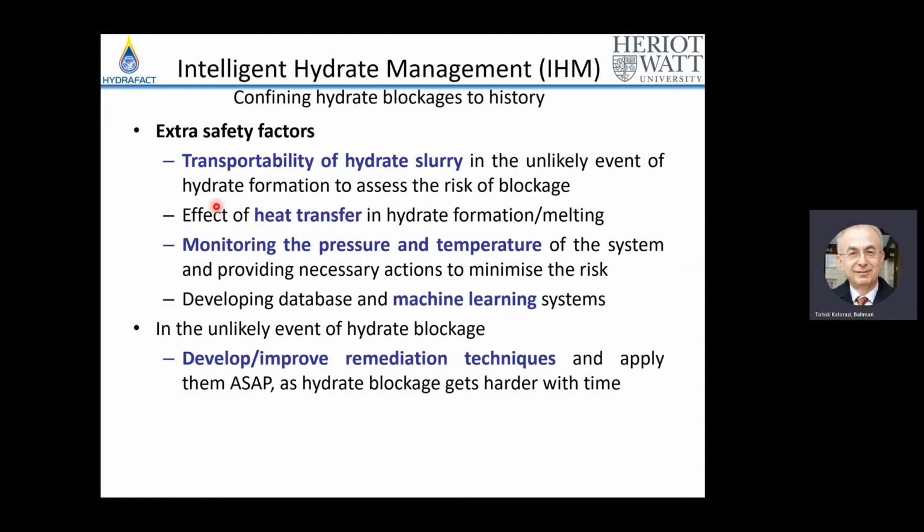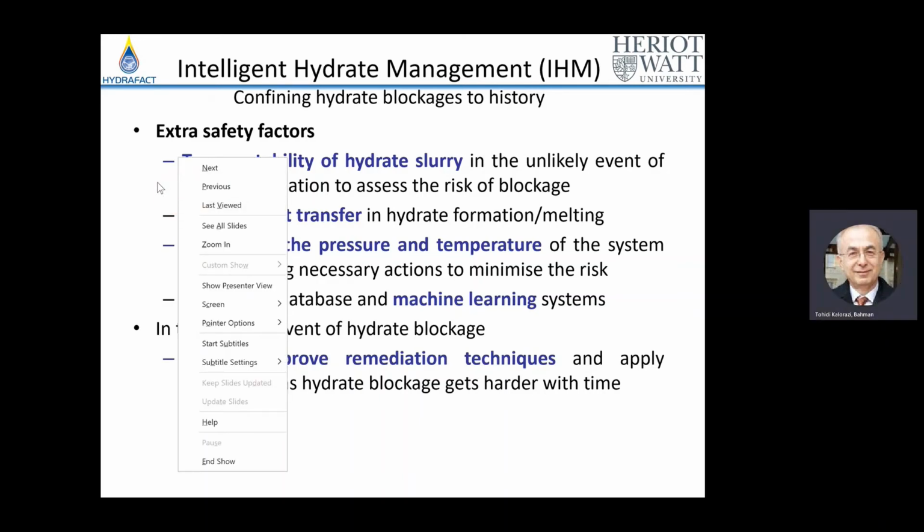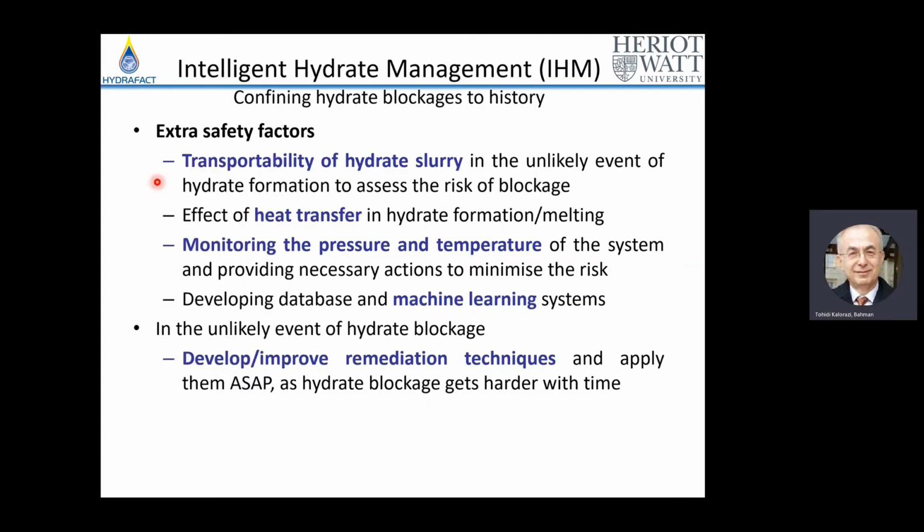The hydrate formation is an exothermic process. So a lot of heat is released when hydrates form. And that will take the system outside hydrate phase boundary. So that heat transfer is very important. At the moment, we don't pay much attention to the rate of hydrate formation. And I've done some calculation for different systems. We can calculate this very accurately.